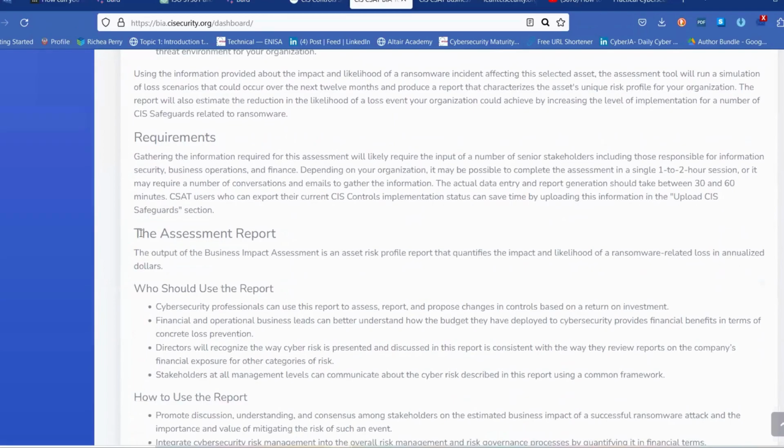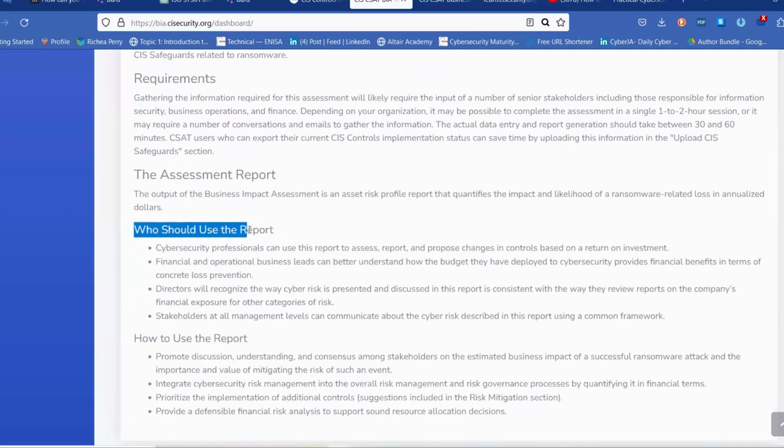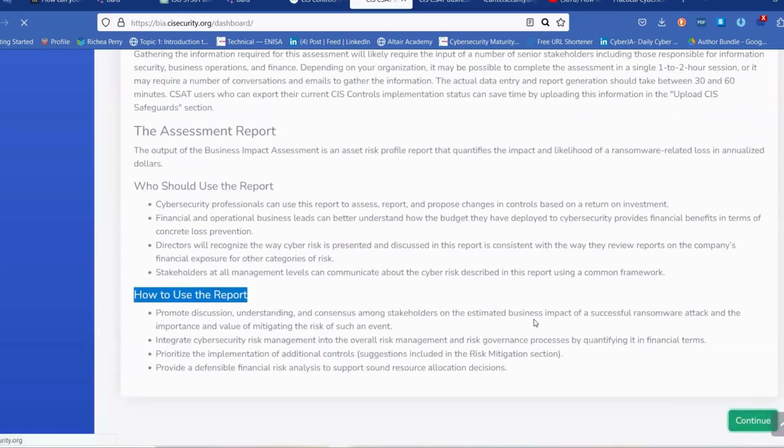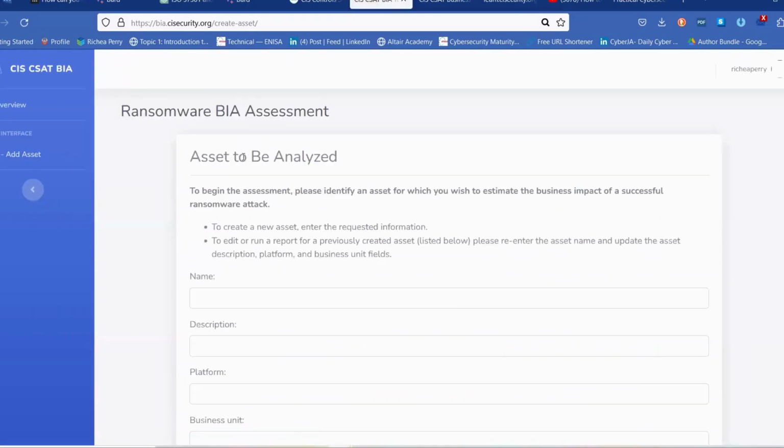Then it tells you, once you have met the requirements, then you will be presented with an assessment report. And it also gives you in terms of who should use this report and how to use the report itself. All right, so once you go to next, then you're required to name the asset to be analyzed.